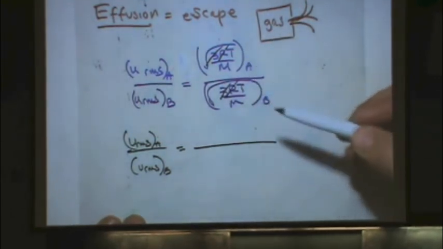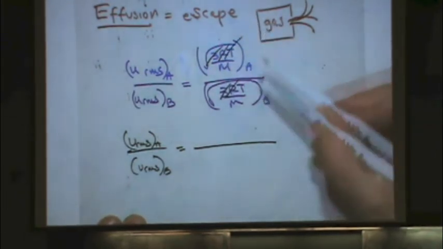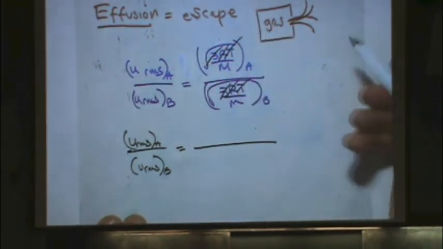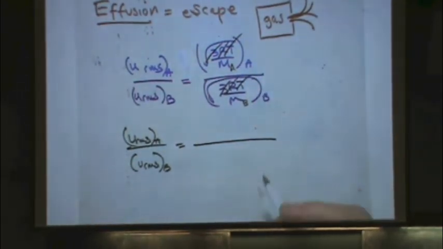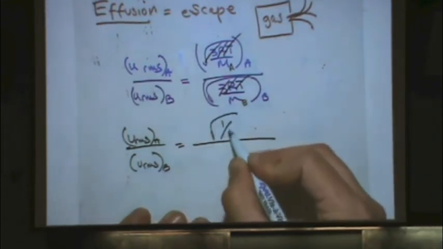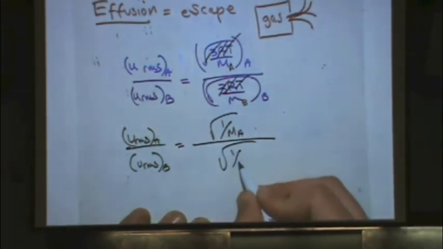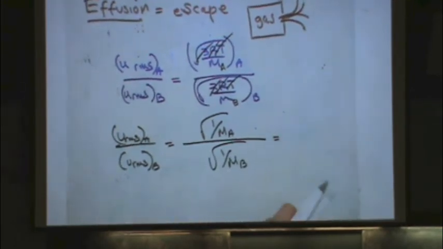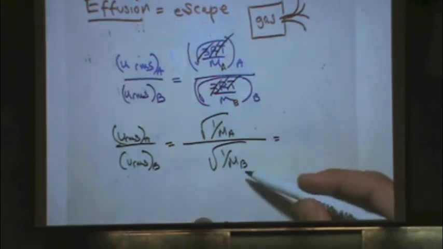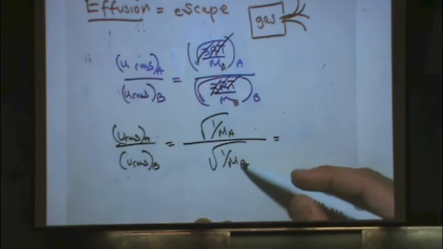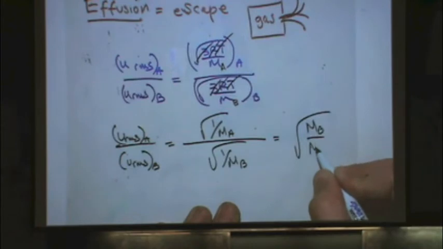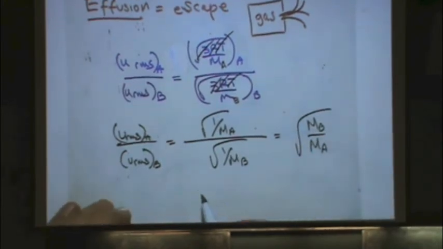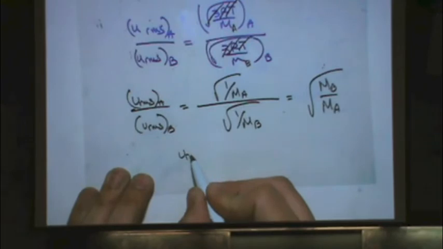The temperature of A and the temperature of B are going to be the same in the same context. So temperature is gone. Okay? The only difference is the molar mass of A is not going to be the same as the molar mass of B. So you're going to have 1 over the molar mass of A divided by the square root of 1 over the molar mass of B. Or if you know your algebra, the denominator flips up to the numerator. Specifically, this molar mass of B is going to flip up. So it would be the square root of the molar mass of B over the molar mass of A. Or rewritten again.